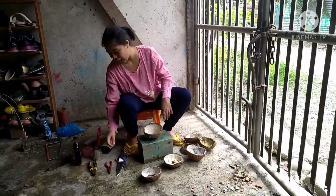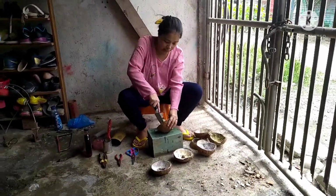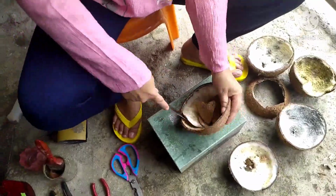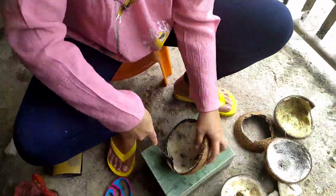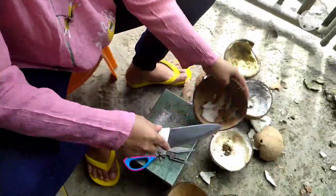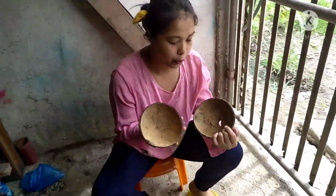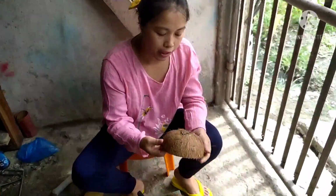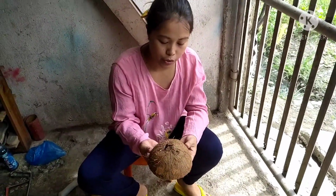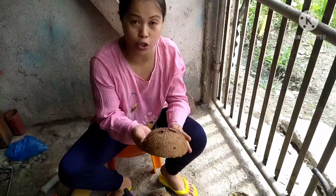So first thing I will do, I will clean the coconut shell. I will first get the meat inside it using a knife. Then after that, you will clean the outside part of the shell.